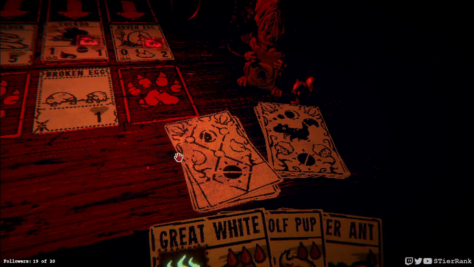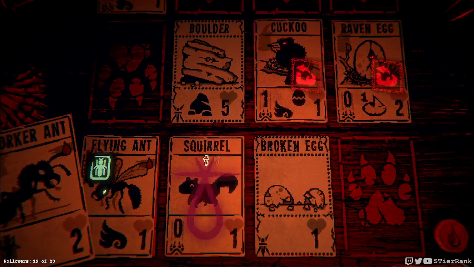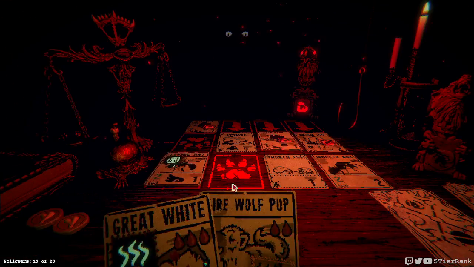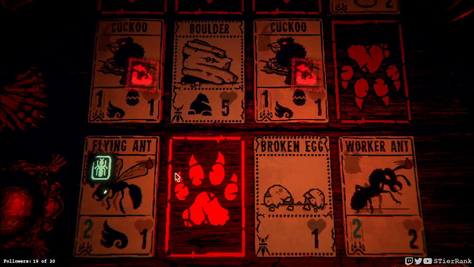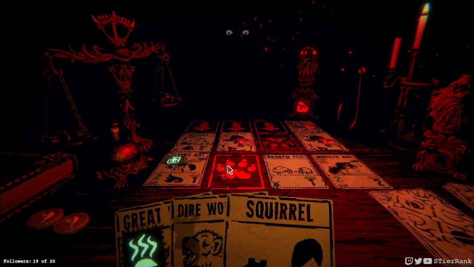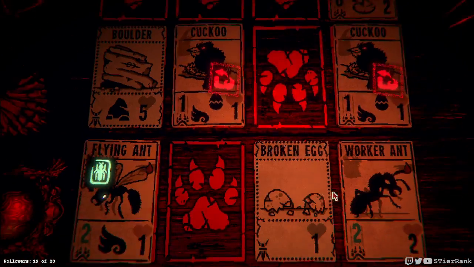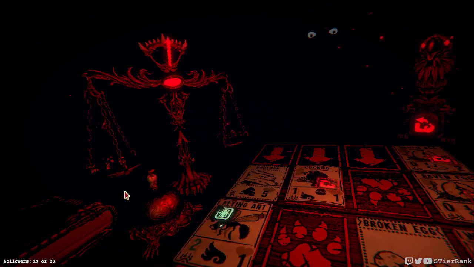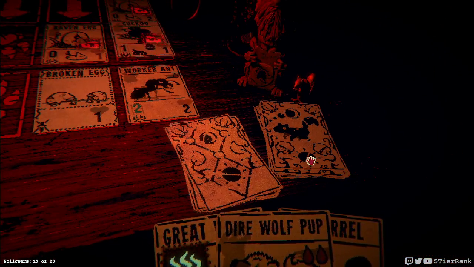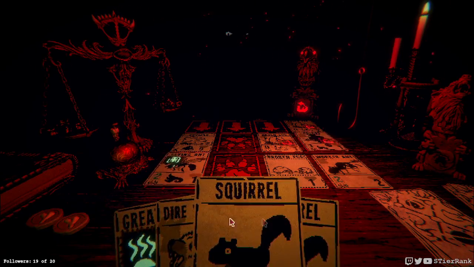Darn cuckoos. Okay. Let's get down Worker Ant in front of the Raven Egg so that we'll take it out. I think we'll be alright after that. Okay. What about this cuckoo? I'm wondering if I should take it out, but we'll let the worker ant do at least another turn for the current setup. Okay. Let's see. I think we're still on track here, so let's just keep going.